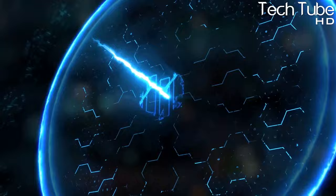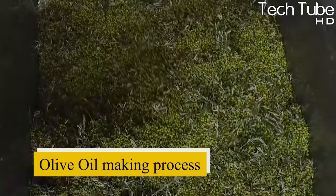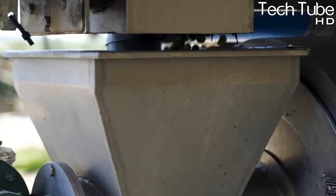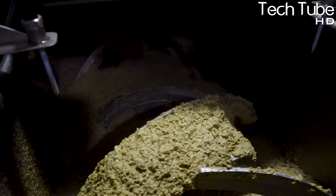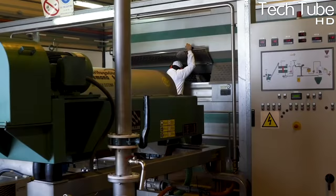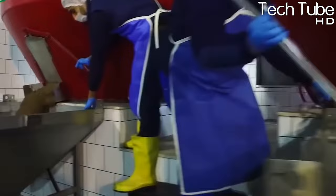Olive oil making process. The olive that's perished can produce oil, but with defects. Therefore, for quality production, the olives are exactly harvested on the date. By adopting a traditional method, the workers use a millstone to get an olive paste through which they get the olive oil. Then the paste is kept under the millstone for 30 to 40 minutes, as you can see in the video. Next, the same paste is put in a short grinder that gives another raw paste of olive, which produces less quality of oil, but it has a less ripe taste.